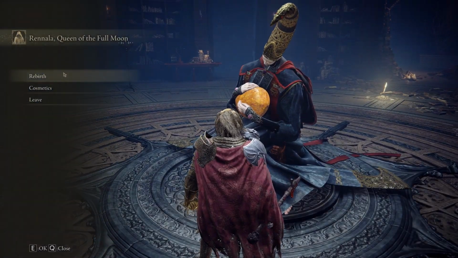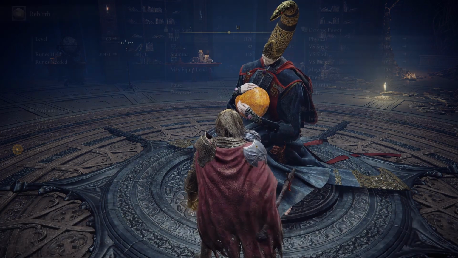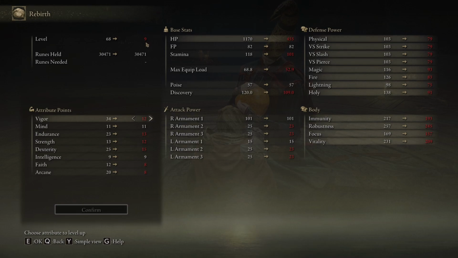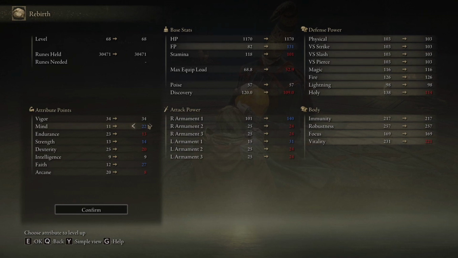Okay, Renala. So let's see. Rebirth. Use a Larval Tear to accept Rebirth? Yes. Oh yeah, it resets me all the way to level 9 from when I started. So let's see, we're gonna go 27 on Faith, because that's what I need, 20 on Dexterity, 14 on Strength, if I recall correctly. Let's go 34 Vigor, and let's put everything else on Mind.